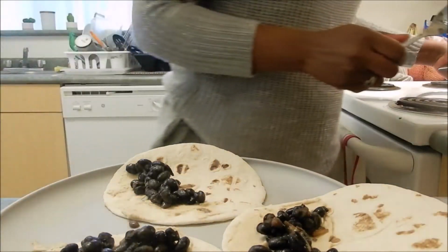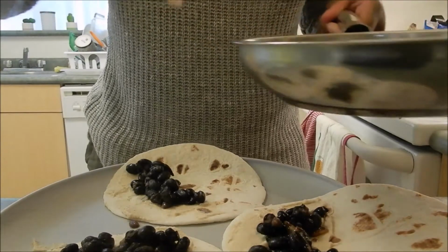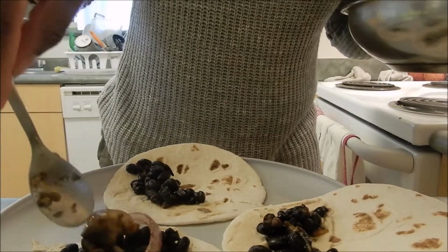Alright, so now you wanna just take your veggies and evenly distribute them on the tacos.